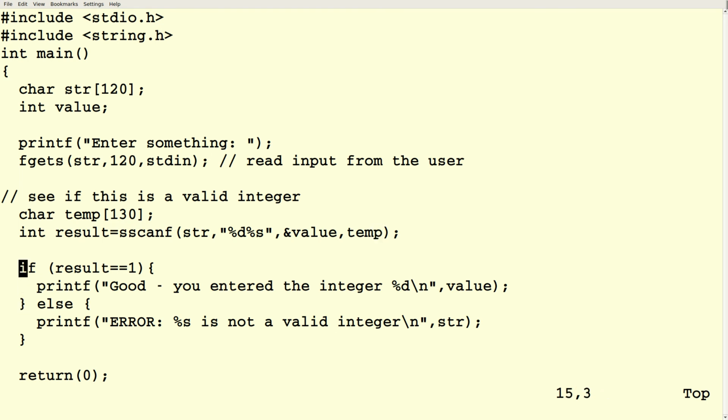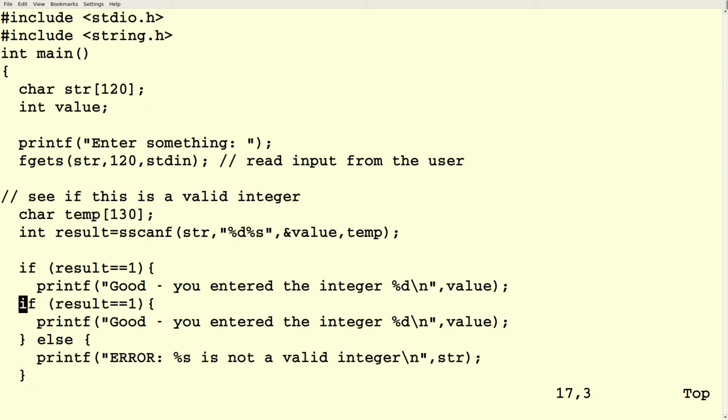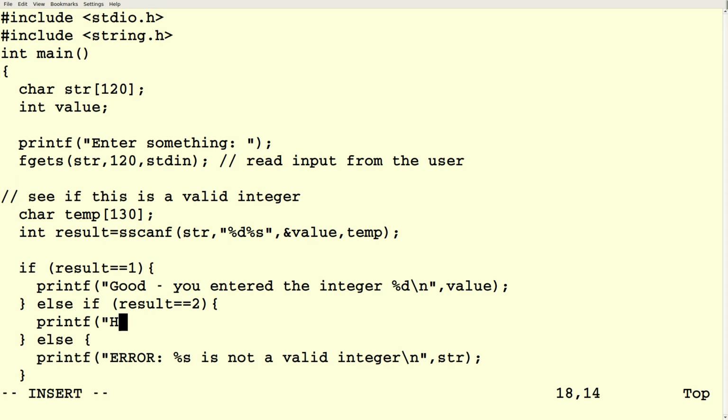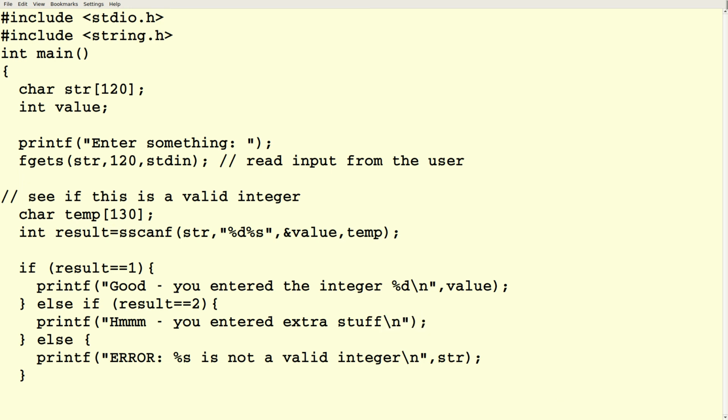So let's make our message. Let's check the value from scanf.